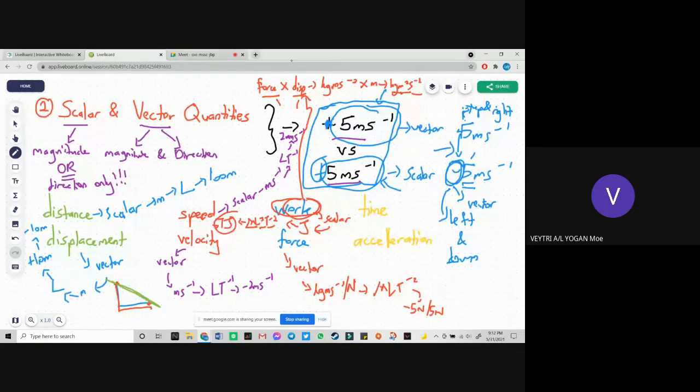Alright, highlight over here, force kan, we learn positively, no negatively. Tapi, this is for chapter 1. Chapter 2, any possibilities, and chapter 4, any possibilities will occur. But we learn force in chapter 1, positive. No matter what, because we only know Newton kan. So when we know Newton, we relate it to this. The moment we relate it to this, we know it's a vector quantity and force is a vector quantity. Okay? Chapter 4 punya possibility. Chapter 4 is forces. That one we're going to learn very detailed.